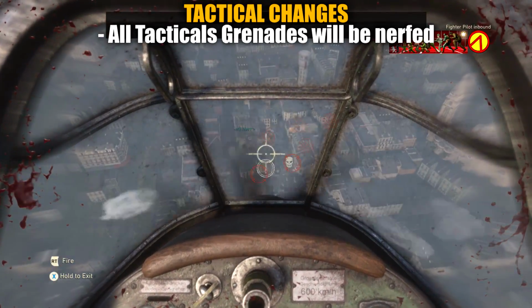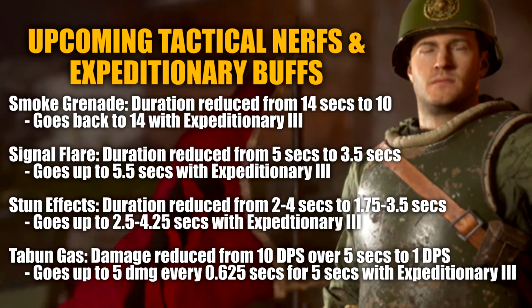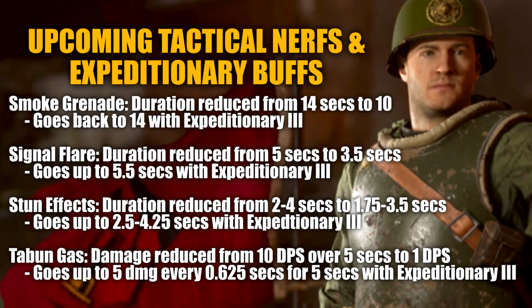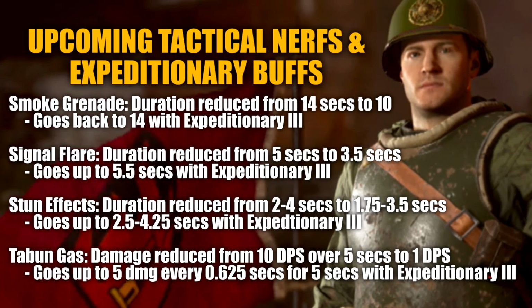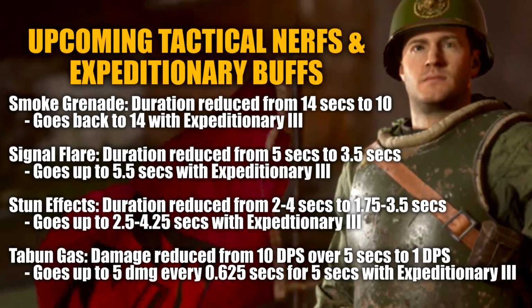All tacticals are going to receive a small nerf to coincide with the buffs that the Expeditionary Force is going to give them, and the exact nerfs and buffs are going to be listed on your screen right now. Again, the reason why they're doing this is because they're worried about grenade spam here in Call of Duty World War II, so they're going to be nerfing some things and then buffing them up with Expeditionary to hopefully balance things out a little bit.